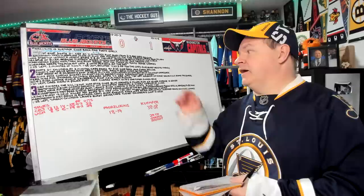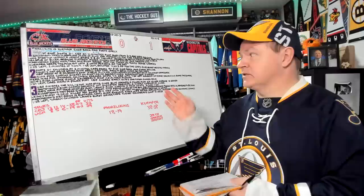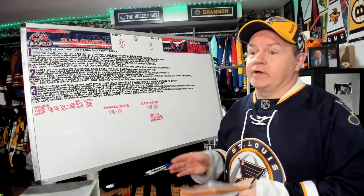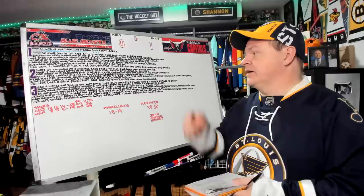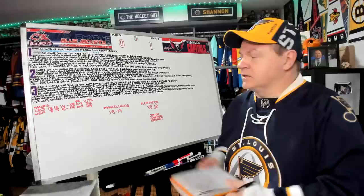A high stick gives the Blue Jackets a power play. There's a shorthanded Eller chance — that's saved. Bemstrom has a rush chance that deflects out. Kuznetsov prevents a Corrali chance in close. The referees had put their whistles away at this point — both teams had penalties that would have been called earlier in the game not being called here. Backstrom hits Peak and ends up going to the box for interference. He disagreed with the call, but the puck wasn't there, so that is interference.